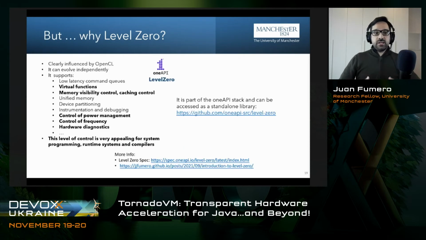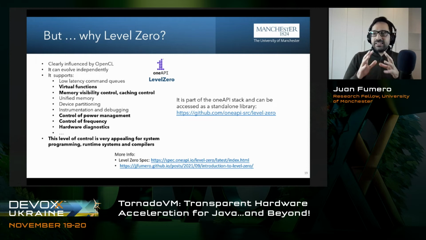And what it contains, well, it's influenced by OpenCL, so it's kind of the same level, but it has all the features that are very appealing for system programming and compiler programming, like we're doing for TornadoVM. For example, we can have better cache control, we can have memory visibility, we can even tune it. We can, for example, obtain information about power metrics, which is very interesting. We can even control frequency and perform hardware diagnostics, things like that.